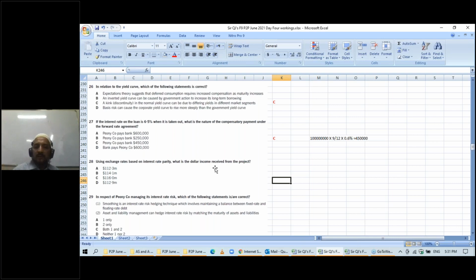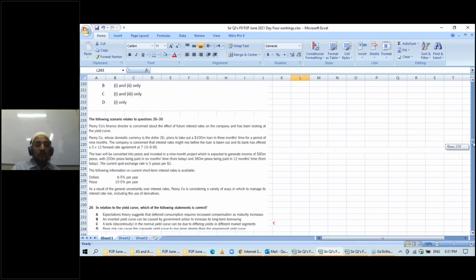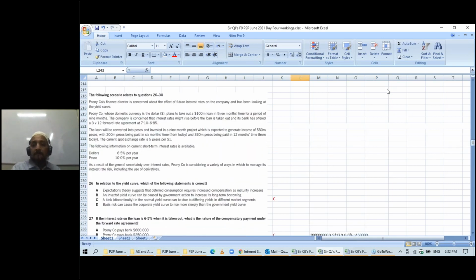Dollar is the local currency. So you have to convert the foreign currency into the dollars using a forward rate. So forward contract is to be used, which is being indicated by the interest rate parity. So I'll be using the interest rate parity theorem to do this. So there are two timings of payments in this case.